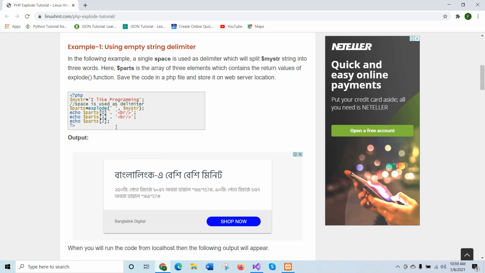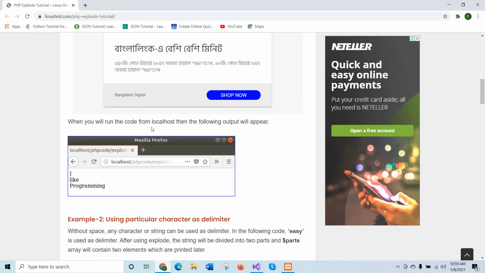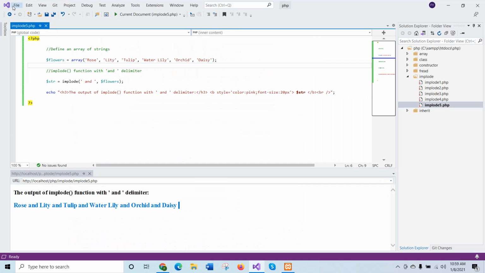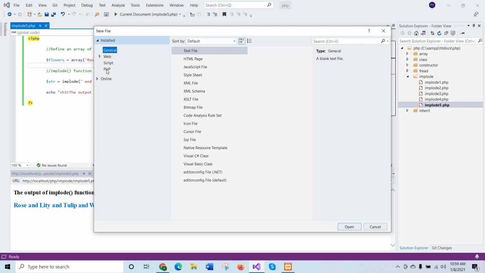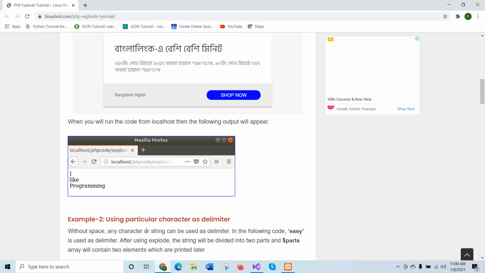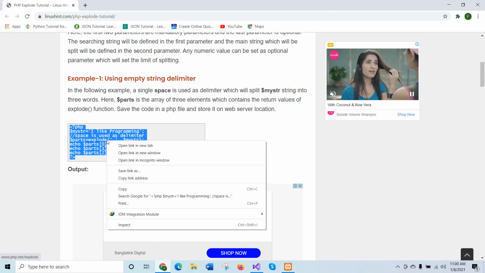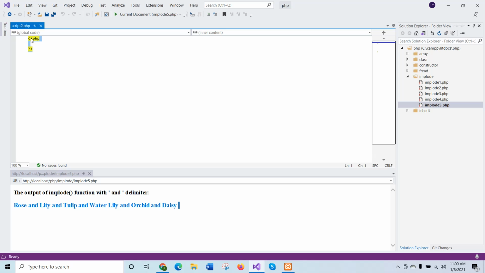First example is using a space as delimiter. So here I will use the script, and the code is, okay.